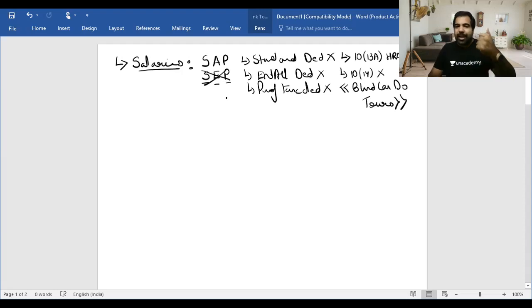So I repeat, guys, entire standard deduction you will not get, entertainment allowance deduction you will not get, professional tax deduction you will not get. In fact, in salaries you don't get any deduction except these four. 10(13A) HRA you will not get, 10(14) all those special allowances you will not get deductions. You will also not get LTC. Remember LTC, where you, your spouse, and 2 children can go abroad twice in a block of 4 years. That also you will not get. So all these deductions you will not get.